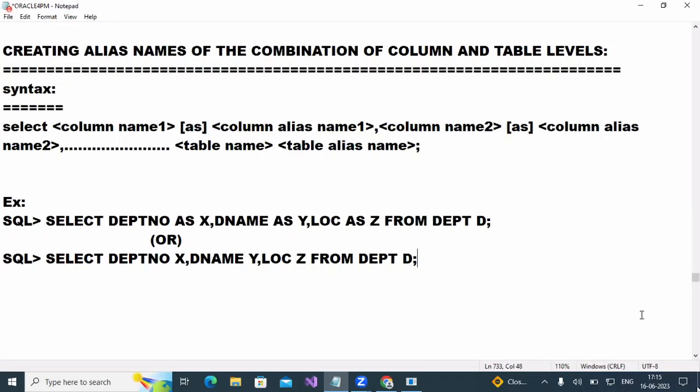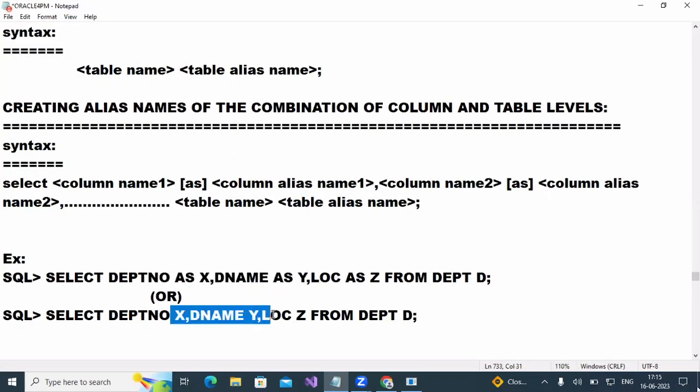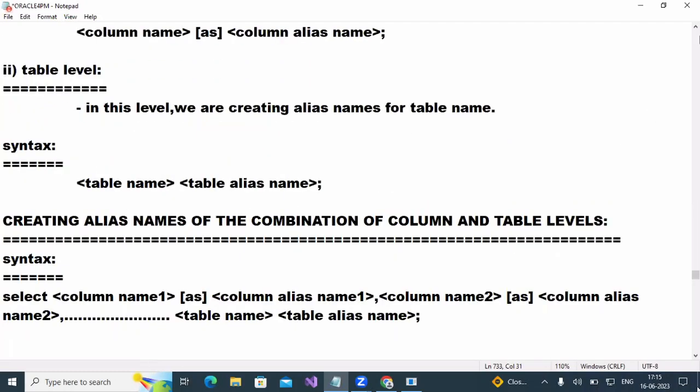Clear? So this is small topics, aliases, and this is just a creation, but how can it help us in joins, in subqueries, in user-defined data types, in user-defined messages? How it will help us in future one by one classes, you can understand. Okay? Right. And next, some more topics are there that we will discuss in tomorrow's session.